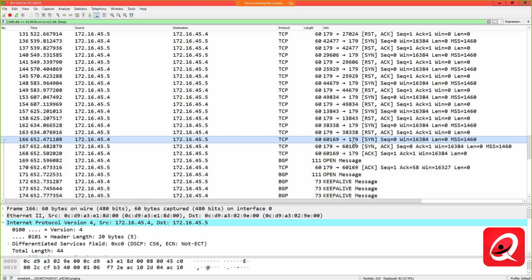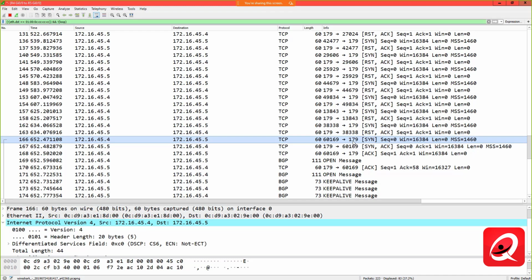We had our SYN, our SYN-ACK, and our acknowledgement, indicating that we were able to establish the three-way handshake. The peers are able to talk to each other. There's nothing in those segments that is specific to BGP. They're just standard TCP transport messages that allow us to establish a TCP session between the peers.